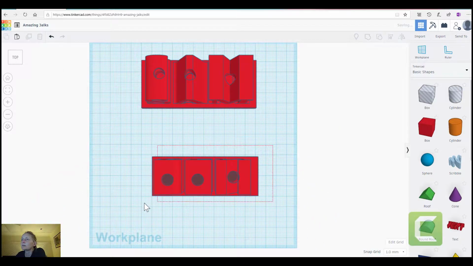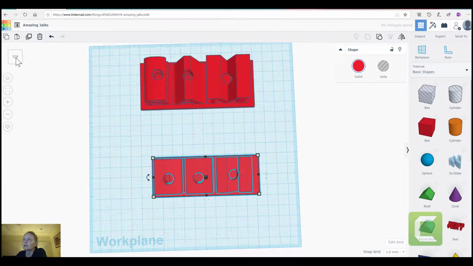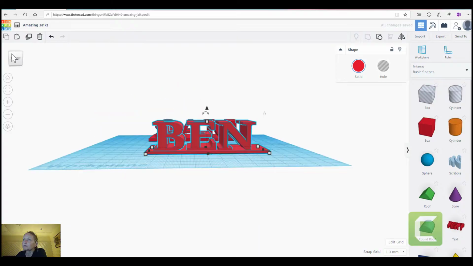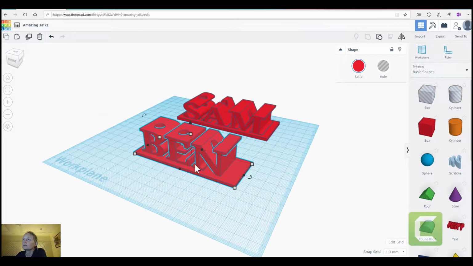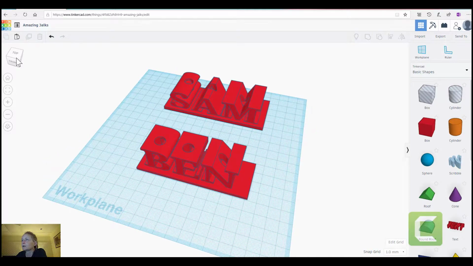So we drag a marquee, a rectangular selection, around everything, and we go up to the top here and ask it to group. And you can see now it's grouped all of those objects into one. So that will be okay to 3D print now that we have that.